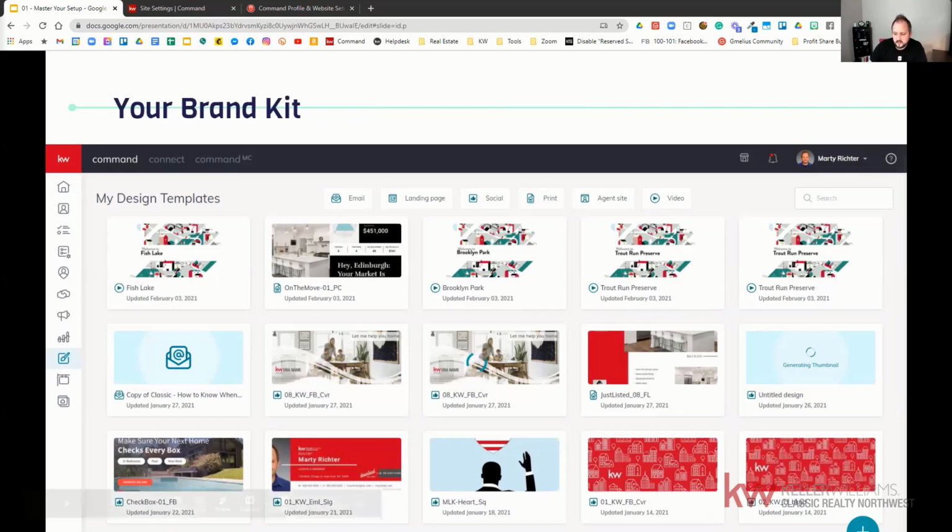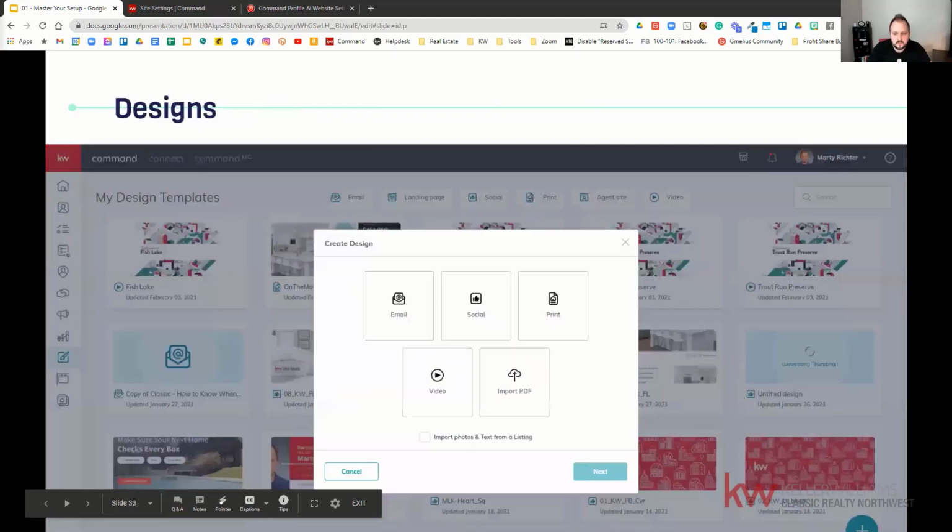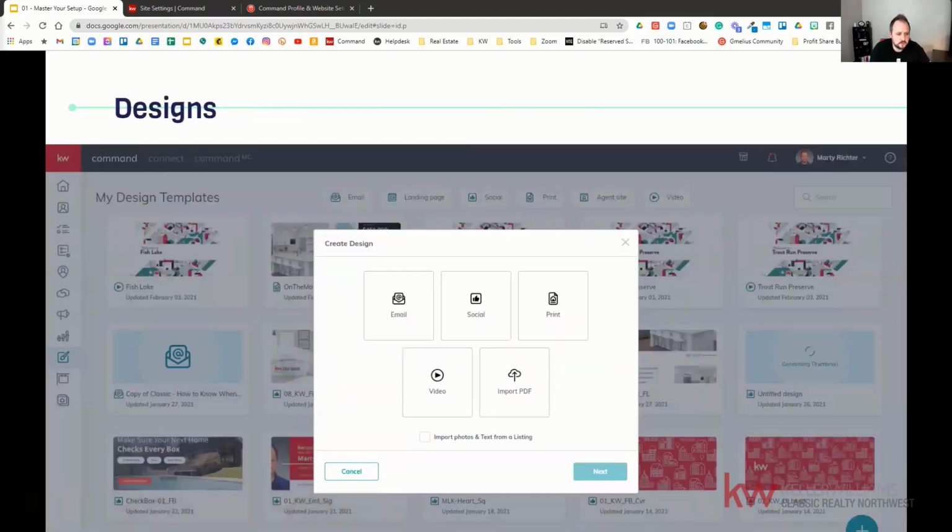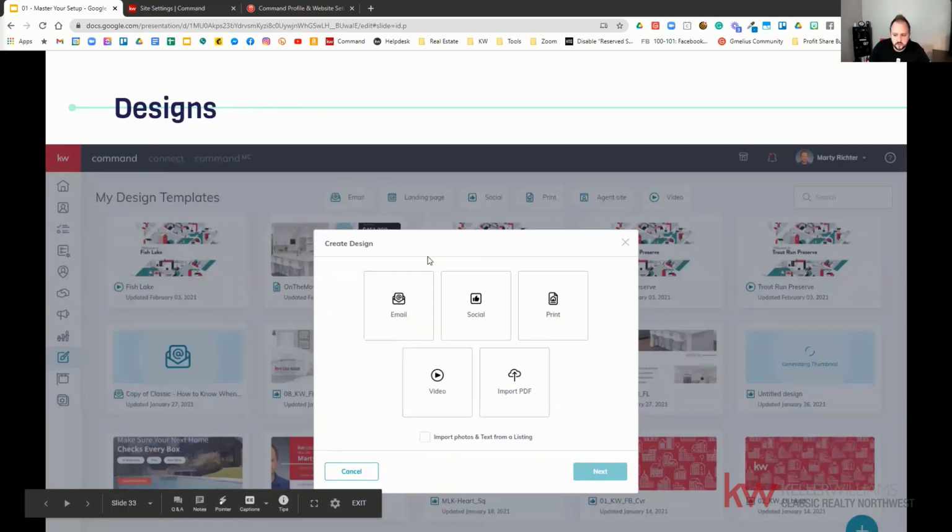That's totally fine. In the bottom right corner, you can click on the plus button, and it's cut off a little on my screen. Sorry about that. You click on that plus button and it will give you the option to start creating a design. For the purpose that we're going into here, you can select any one. I would say social or print. Those are usually the two standard ones most people are using.